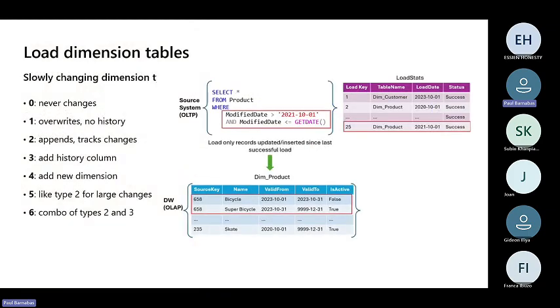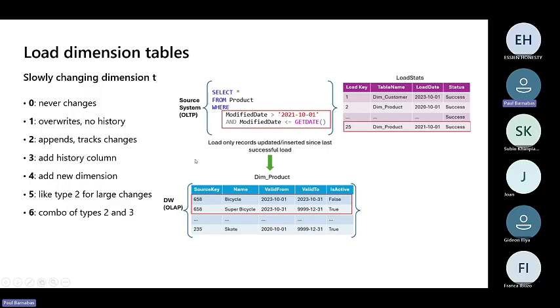Now, let's understand dimensional tables. I've been talking about how a dimensional table serves as a unique reference and identity to a particular piece of information in a business, for example, product. If you are building a data warehouse, you need to separate your transactional data, also known as the fact table, from the dimensional data. Now, when you are loading dimensional tables, there is a concept called slowly changing dimensions, and there are different types of slowly changing dimensions.